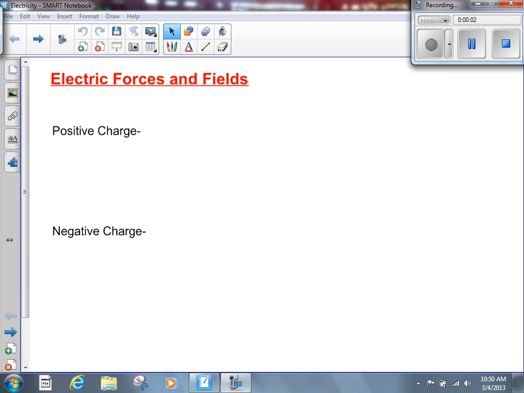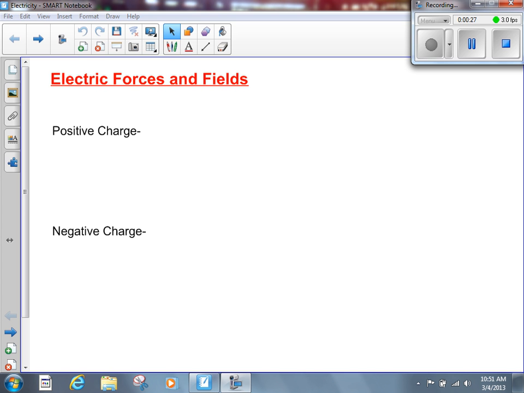All right, guys, we just finished our little demonstration with the static ball and did a few things with the electric charge. We had some pretty good explanations as to what was happening. We'll talk a little bit more about those explanations and what was good and bad about them as we go on with the notes here today. Fundamentally, though, in order to understand what we just saw with our demonstrations, we've got to define a few things.